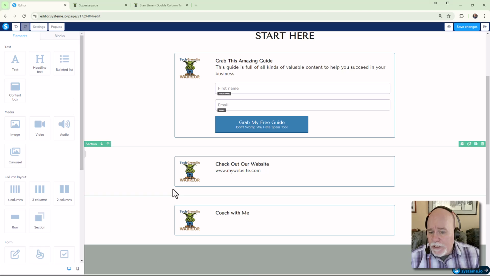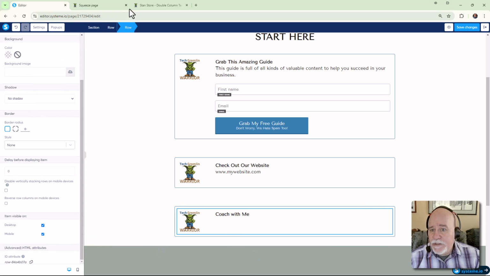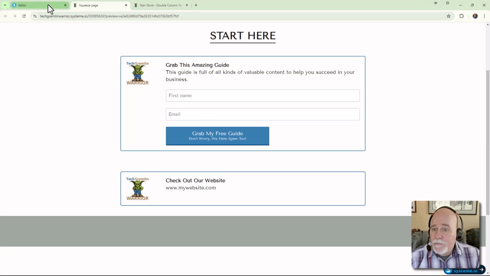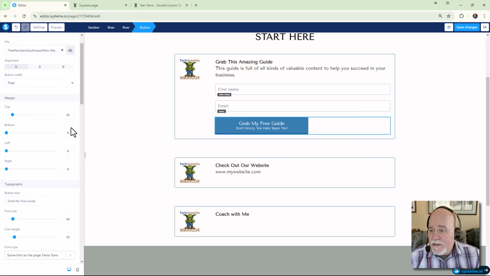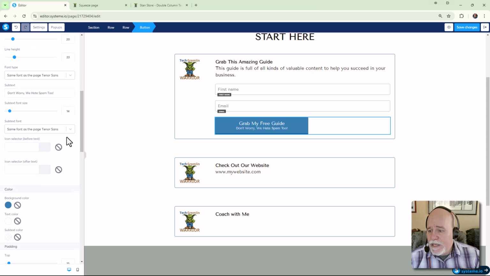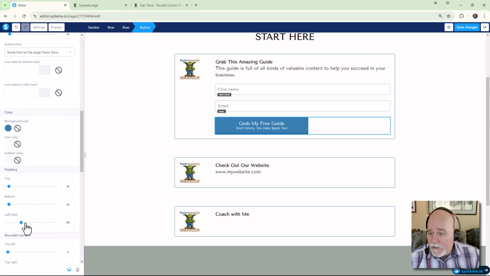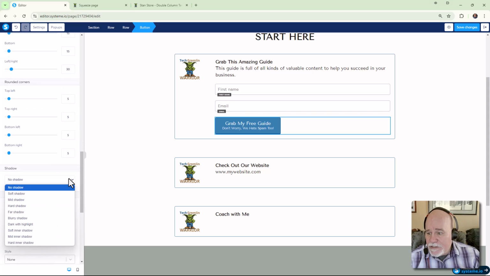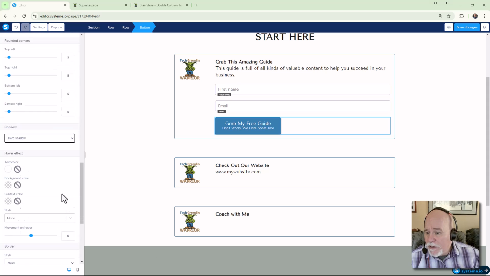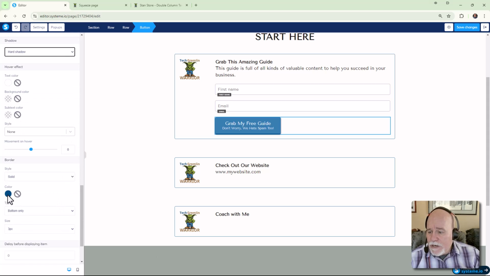What we're going to do is add another button. I used buttons here, right? The other thing that I didn't do yet with these buttons, we didn't do a whole lot of customizing the buttons. Left, right, don't need that much space between everything. Let's do 30. And then what I like to do a little bit more, 5 all the way down. This is the rounded corners. And the other thing I'd like to do is a little bit of shadow, actually a lot of shadow. Here, I don't think I need that.